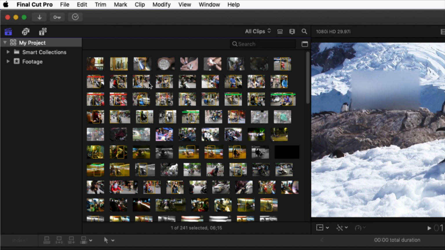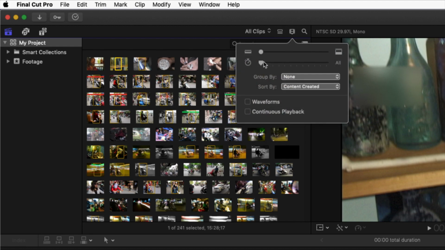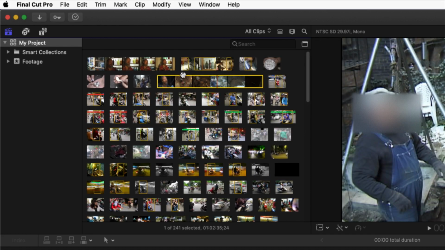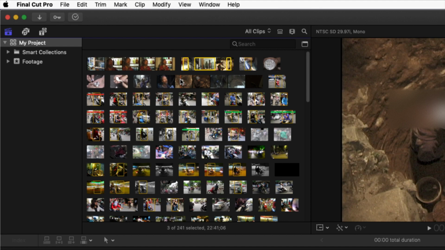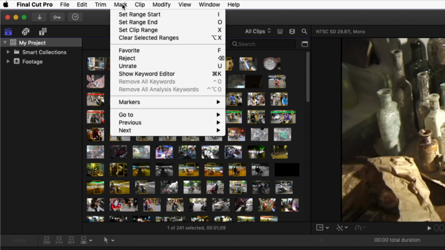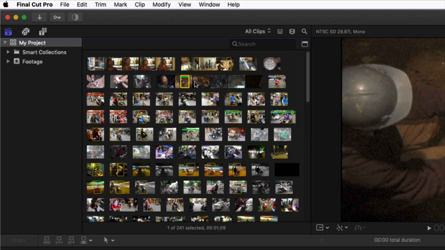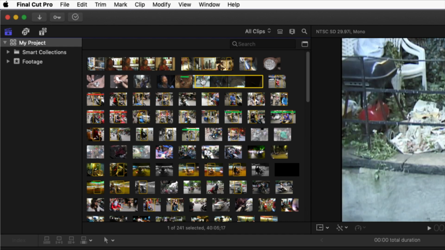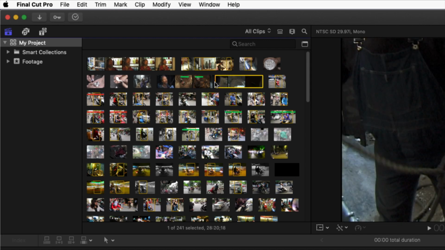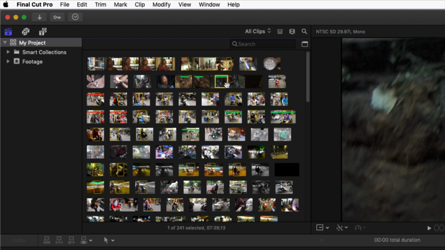So here, let's say that I go to a video and I want to choose some ins and outs. I'm going to make it a little bit bigger, time-wise, so I can scrub the video a little better. For instance here, if I want to choose an in, I hit I on the keyboard. I want to choose an out, and I will tell it to mark it as a favorite. You can see that it puts a green line only where I mark the ins and outs. And you can do it multiple times on a clip. I'll hit F on the keyboard, and I've made some ins and outs on that. So now I've got about 3 sets of ins and outs on one clip that I've made favorites.